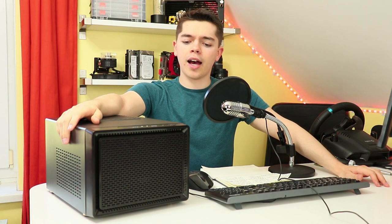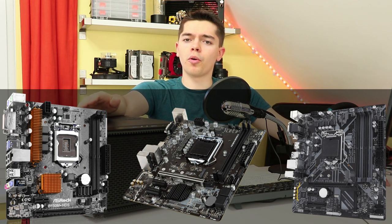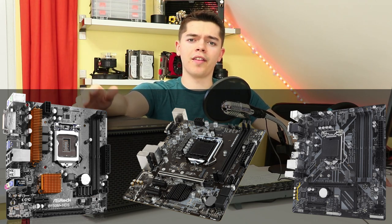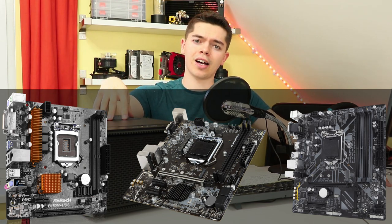This case can support a maximum size of 226mm tall by 180mm wide. That's its maximum official supported size. And there are a few weird anomalies with that. But with a board like that for a start, you don't get dual graphics card support, and more on that in a second. So you won't be able to get two 16x slots in there, or two 16x rails, because it just won't support it. The max you'll get is a single 16x rail, and then two 4x rails, or slots, which is pretty much the standard for boards of that size.